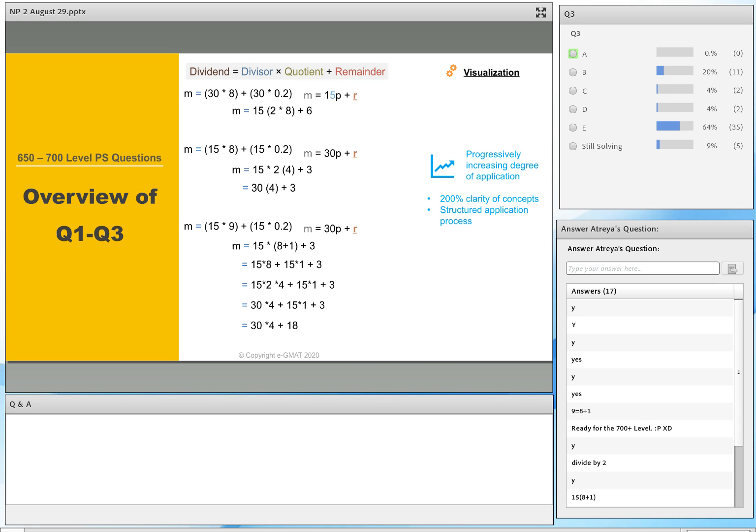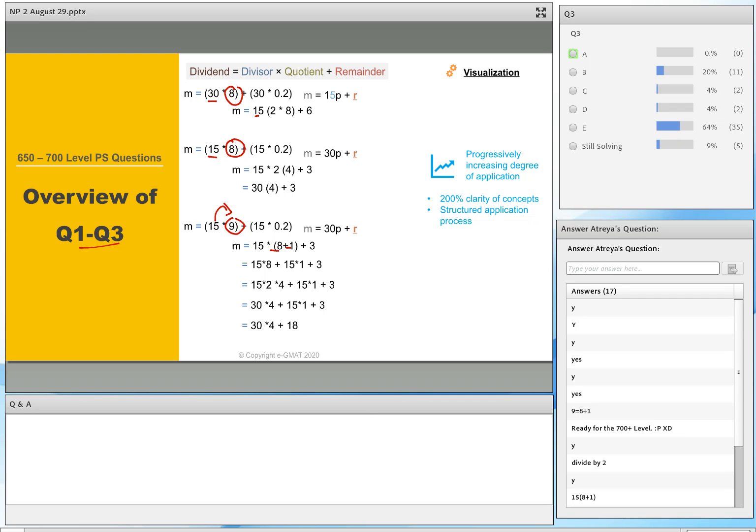Okay, firstly, the overview of the first three questions that we had solved over here. The first thing that we were solving over here was again something that we had learned, right? Converting 30 into a 15, very easy. Just divide this into parts, so that is not going to be a problem. Converting 15 to a 30 is also not a problem when you take a 2 out of the even number, or else when you have an odd number, converting 15 becomes easy when you convert this odd number into an even number plus an odd number.